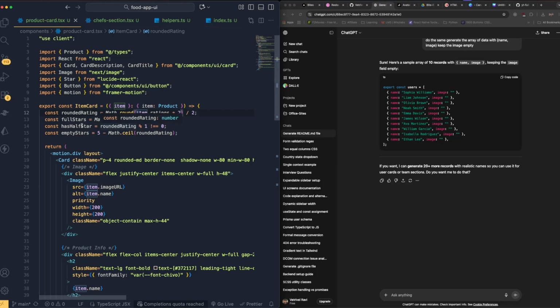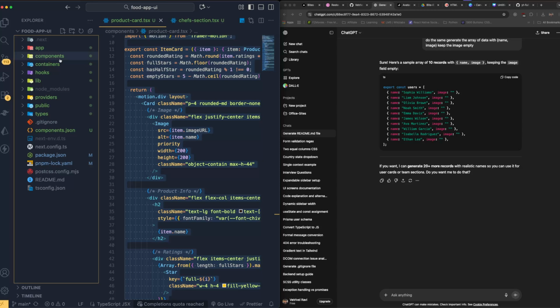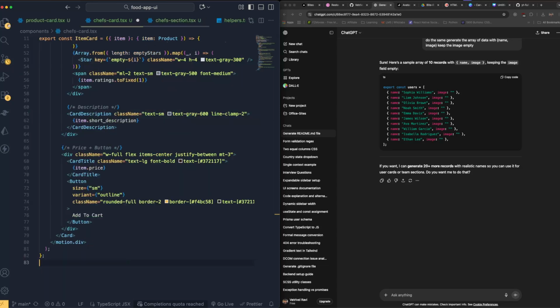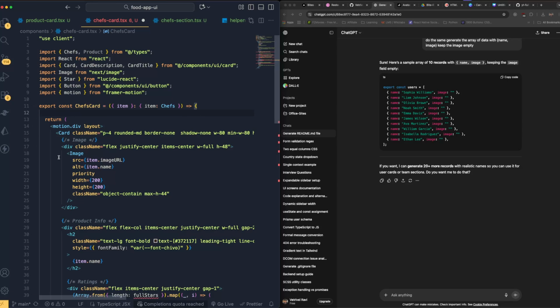Then we're going to copy this entire thing, and in components, let's say chefs card.tsx, paste it. Instead of items card, I'm going to change this into chefs card, and instead of this product, I'm going to change this into chefs from the types chef. We are not going to calculate any of these things.